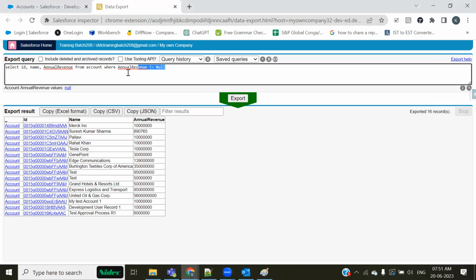And particularly in my query, I have skipped those annual revenues where the value was null, because if it is null, obviously we don't have to take it into consideration. Why should I take it? Why should I count them? The accountability of those records is not there, because the value of annual revenue is null. If it is null, it's going to count as 0. Why should I include them in the query?